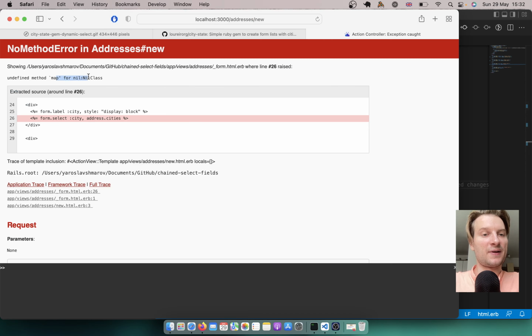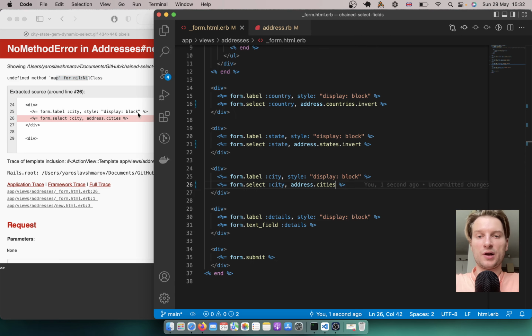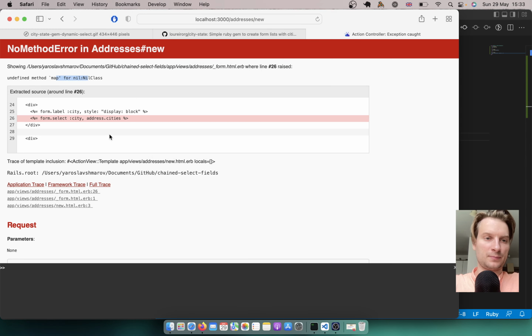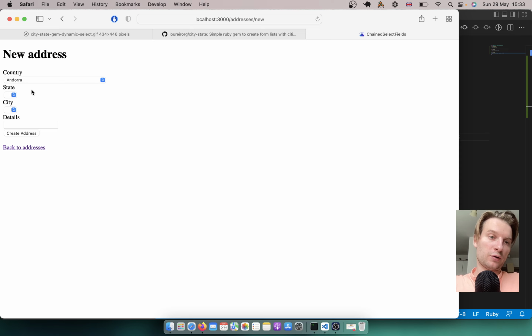And you see it says undefined method map for nil class because we don't have any state or country. So I will say either we find this or we display emptiness. Okay. And we can select a country, a state if it is present, and the city.